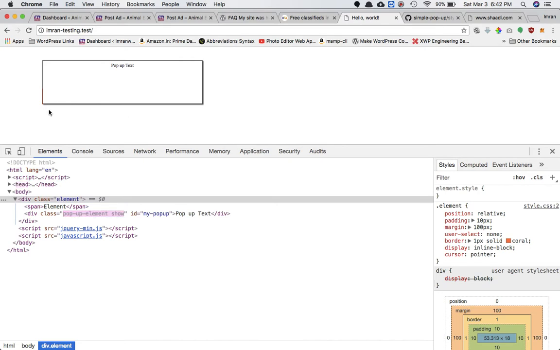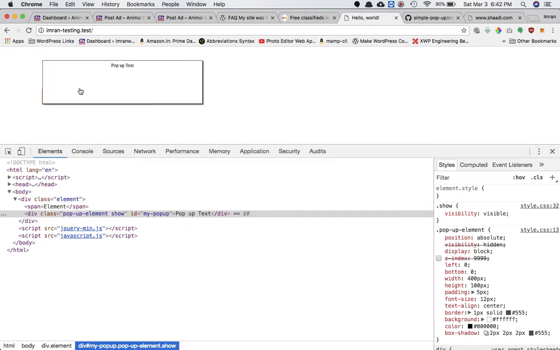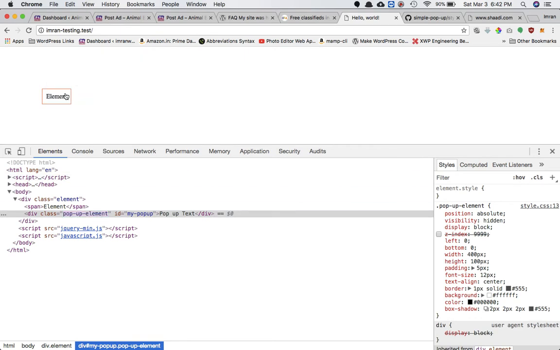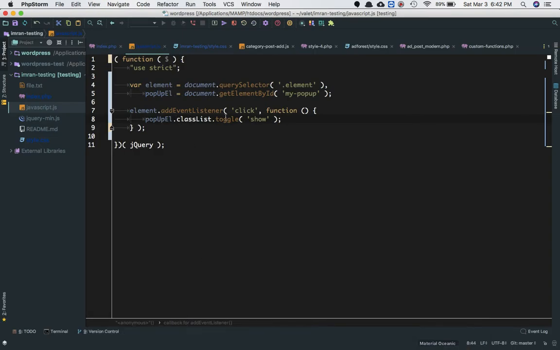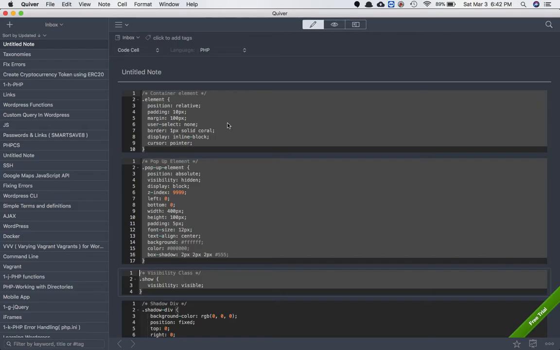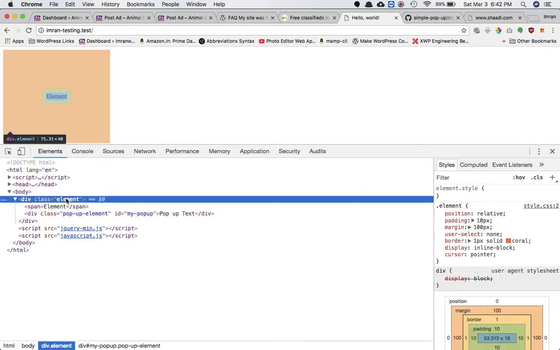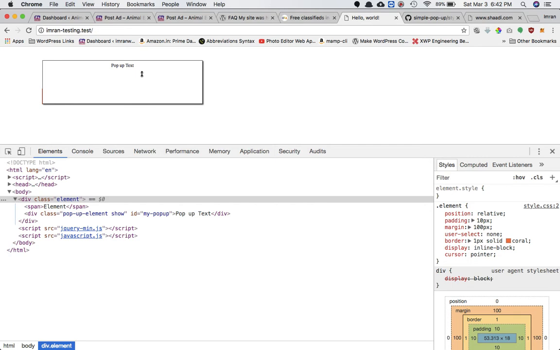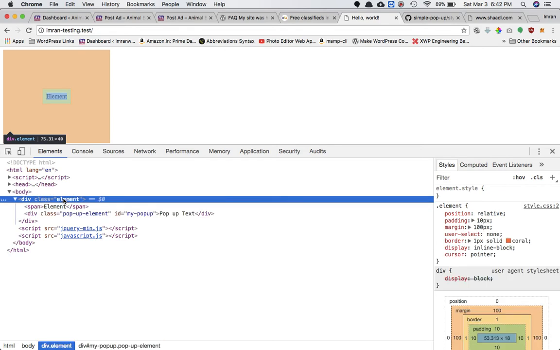So let's try. You can see that it's visible. If I click it back, it's gone. So notice what is happening over here. When I click it, it's got a class of show. When I click back, it's gone. Ideally it should happen when the element is clicked, because that's the condition we put in: we've put an event on the element, which is the whole container. That is why, because this pop-up resides within this container element, even if you click on this pop-up, the same thing happens, because this pop-up is inside of the element, so it's a part of the element.